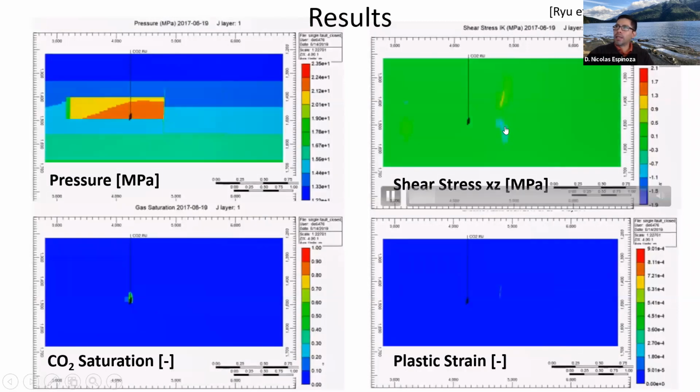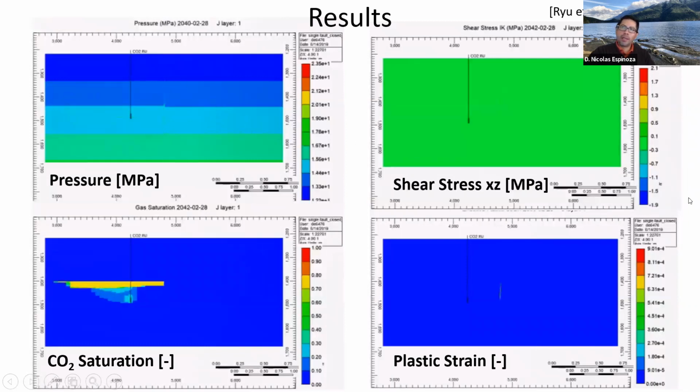You can see here the shear strains, in this case the plastic strains developed by fault reactivation. We want to make sure that this fault reactivation doesn't compromise the fault sealing capacity, if there is a fault which is limiting the movement of buoyant fluids. All right, so I see that we're getting close to the end here. I have 10 more minutes, so let me go quickly through a few more slides.